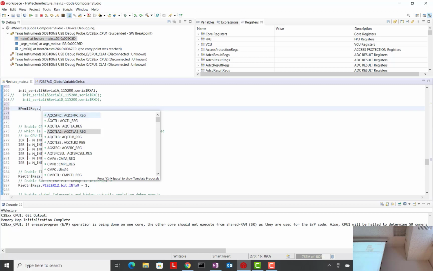And so I specify the registers that you're going to use in two ways. One, in the lab, I say set up TBCTL, set up AQCTLA or whatever it's called. I tell you which register to set up. The other way I specify that to you is in the reference guides.